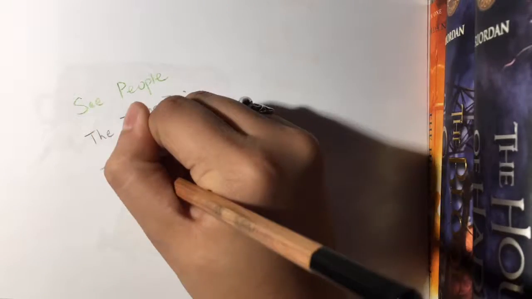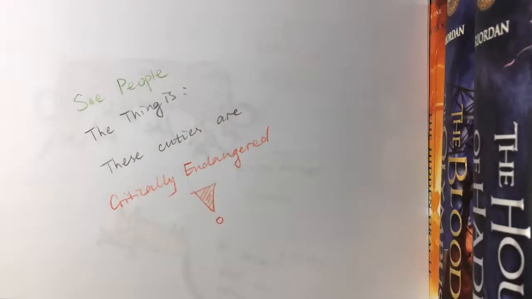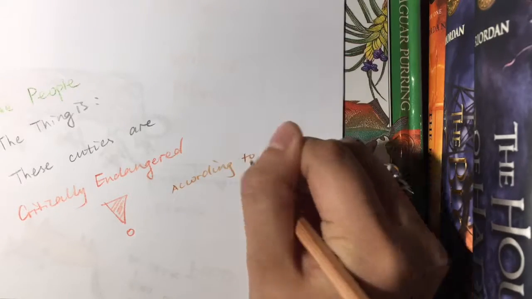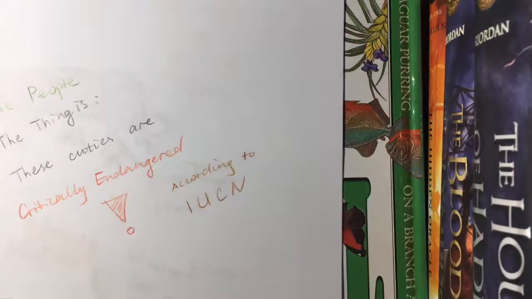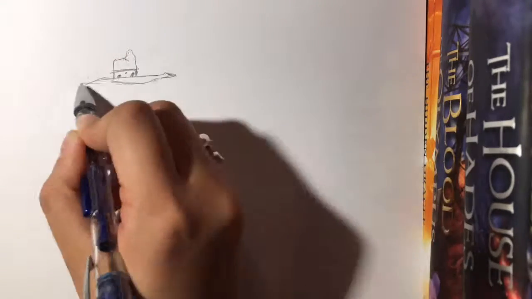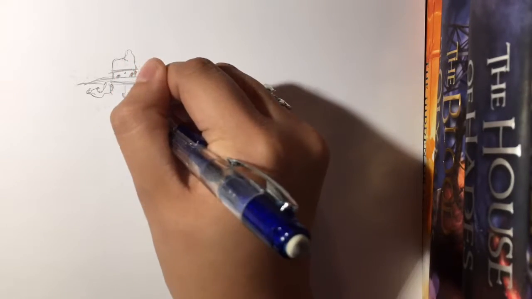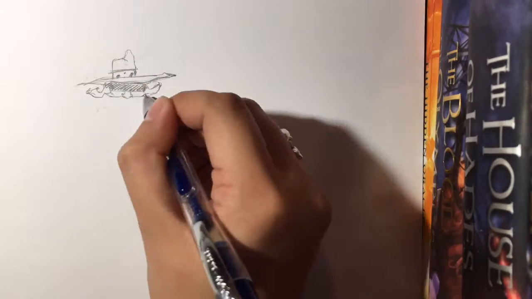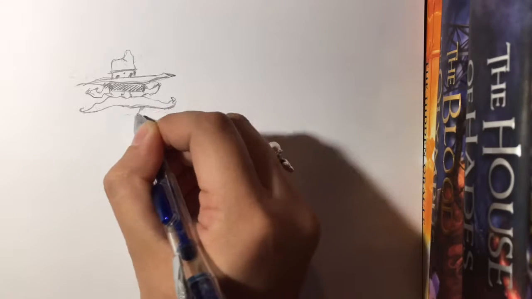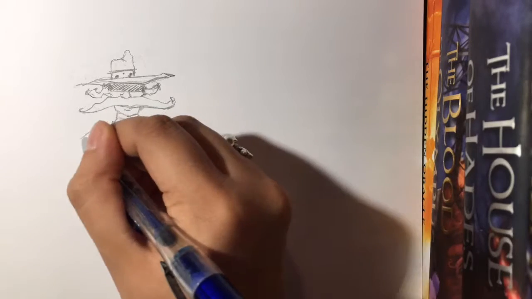Ruffed lemurs are highly endangered primarily due to habitat deforestation, forest fragmentation, and hunting. Slash and burn agriculture, known among the Malagasy as tavy, is a widely used and unsustainable agricultural practice, in which farmers cut and burn forests for rice cultivation. Tavy depletes the soil of its rich nutrients and leaves the forest heavily fragmented. As a consequence, species such as the ruffed lemurs are vulnerable to the effects of inbreeding.